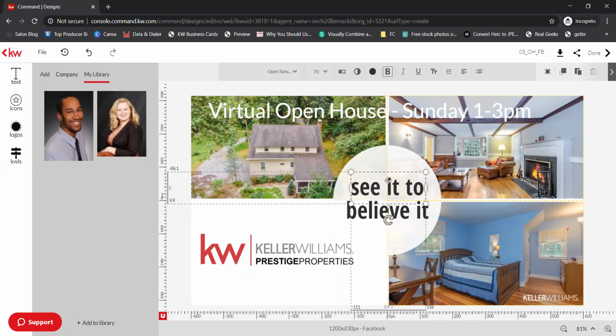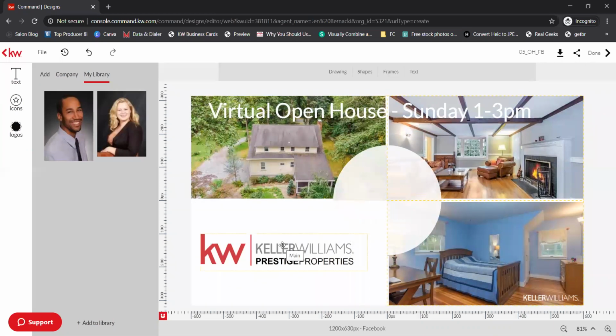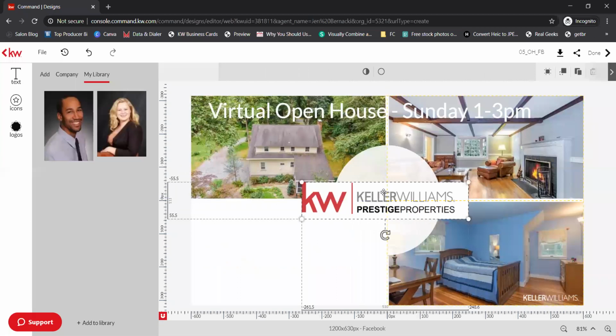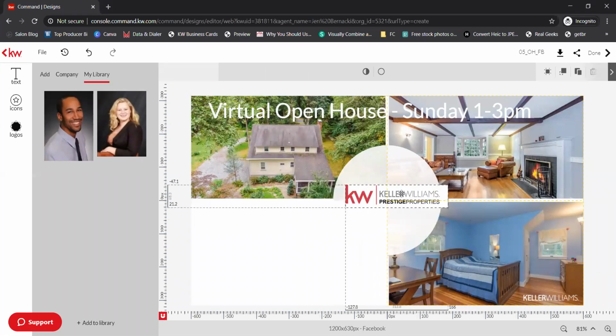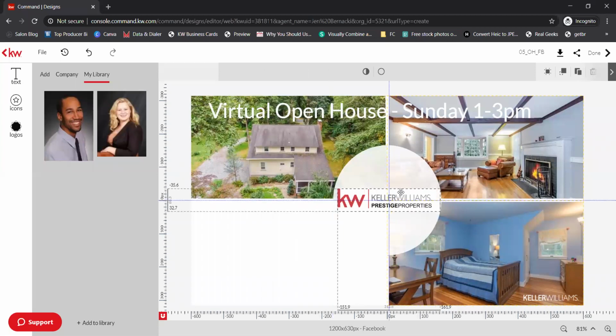So if you wanted to, delete the boxes. Gotcha. And then you move your logo into here, and resize. Yeah, it doesn't just snap into a circle. That's what I was hoping. Yeah, no, it doesn't snap into a circle because the circle is just a design element. It's not a picture or a logo. It's just a design element that they have you use. Gotcha. Okay. Thank you. No problem.